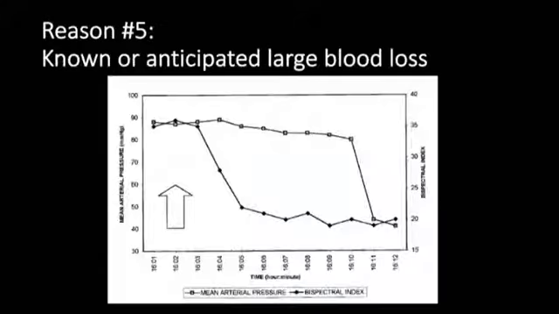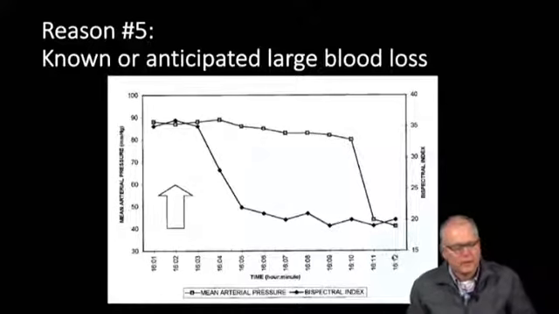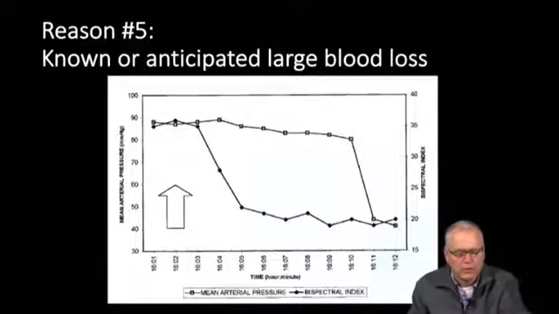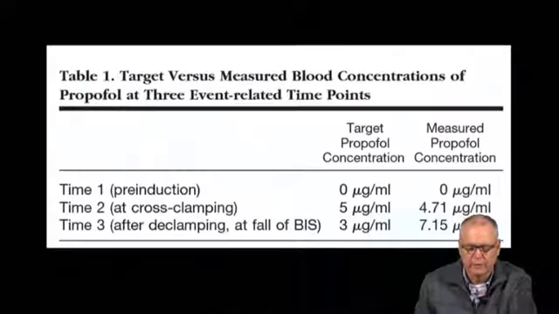Here's a figure of what's going on. So here's time on the x-axis, the arrow is the cross clamp. Here's our mean arterial blood pressure going along, and here's the bispectral index. Clamp comes off, index drops. 10 minutes later, multiple blood pressure measurements later, the pressure drops. So this is an example of how hemodynamic instability is picked up pretty quickly with processed EEG monitoring.